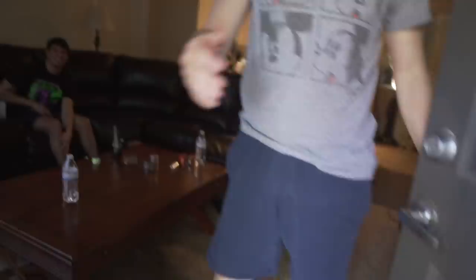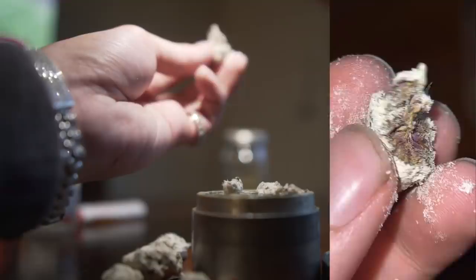I was gonna roll up a joint right now, and we gotta get a little bit going — I gotta get to the airport, so let's roll this up in Texas, baby. I got some real silliness right now. Look at this — it's infused bud, it's got a lot of resin, it looks like crap. Oh my god, it's white — like pure white, like snow. I already smoked it in a bowl but I'm trying to see how it rolls in a joint because it grinds up kind of low. The bud looks kind of nice. Let's see what this texture is like — oh, it looks like a regular ass nugget.